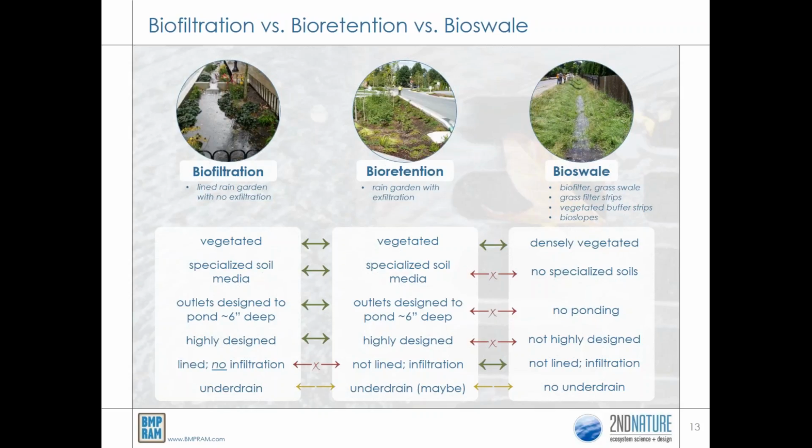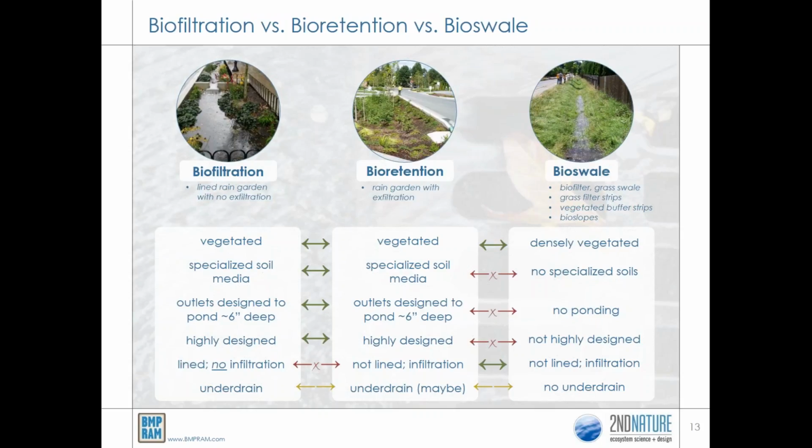Bioswales tend to be densely vegetated with over 80% of the surface covered. Biofiltration and bioretention features both have a soil media that is specialized to retain pollutants, whereas bioswales do not. And biofiltration and bioretention features have outlets designed to pond water in order to encourage particle settling, whereas bioswales do not. Both biofiltration and bioretention features are highly designed and engineered, whereas bioswales are not.